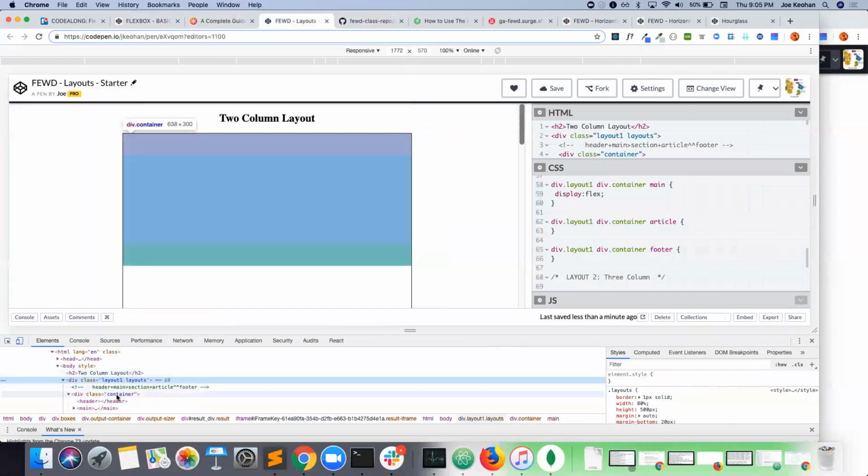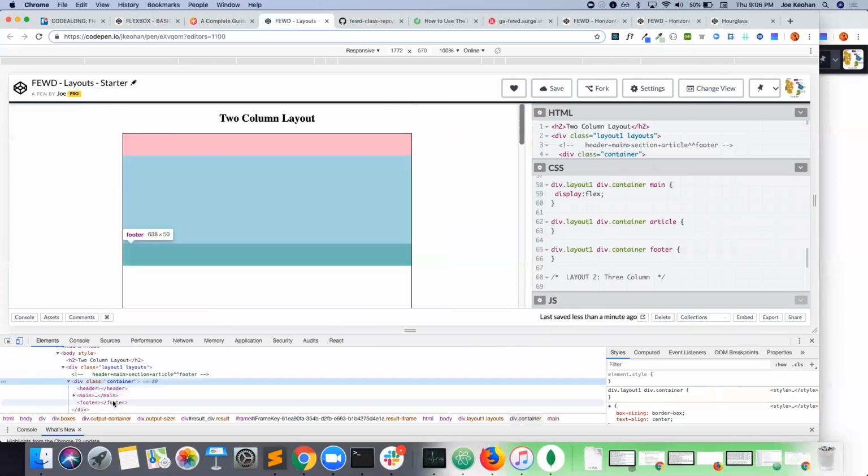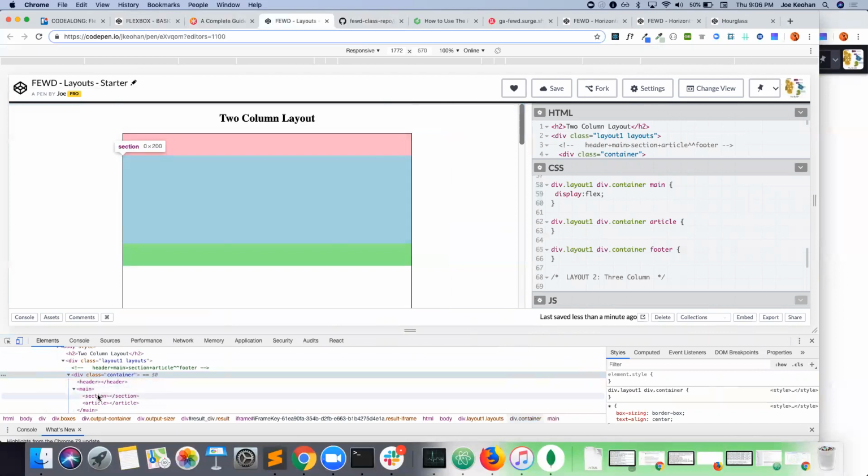So I'm going to take a look and see. Here is my container. Here's my header. Here's my main. Here's my footer. My main has a section in it. That section doesn't look like it has any what? What's missing from the section? So these two properties right here, this one represents what? Width and height. So for right now, it doesn't have any width, but it has a height. And so I'm going to go to the article. What does the article have? No width, but it has a height, right?